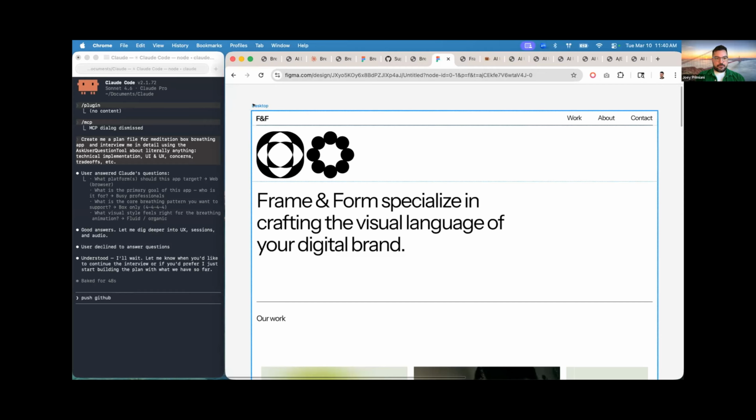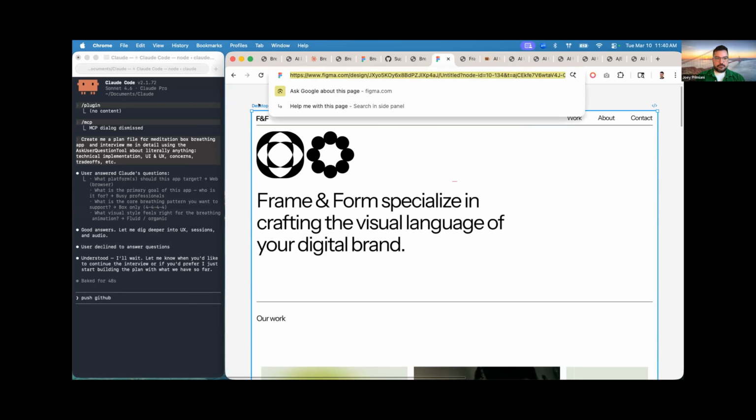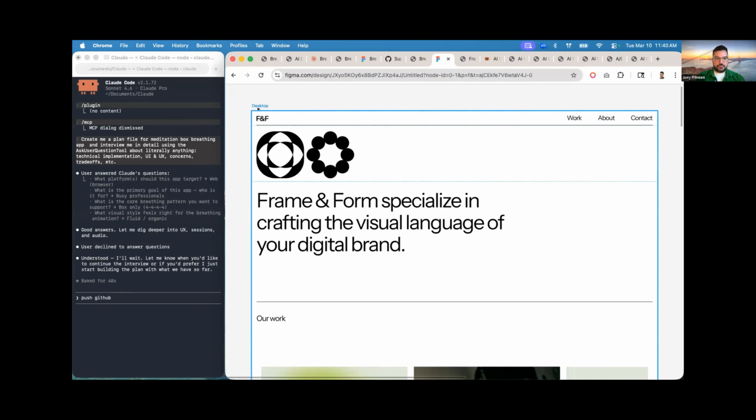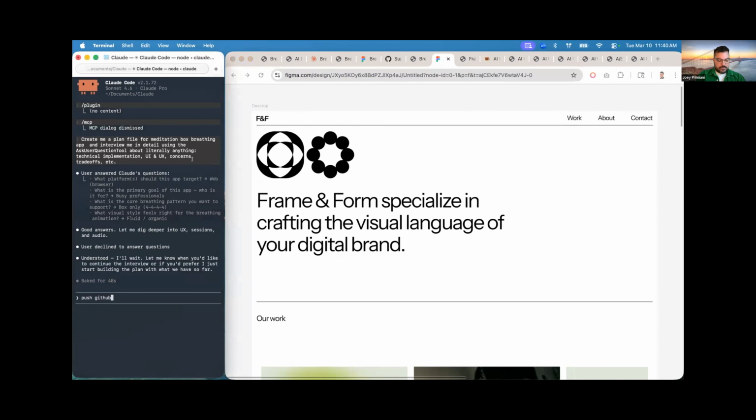But if I wanted to create a prototype out of this Figma file, I just select on the frame and type in Command L, which creates a link, specifically a deep link to this frame. And I can go back into Claude Code and say, using this Figma, create me a prototype.